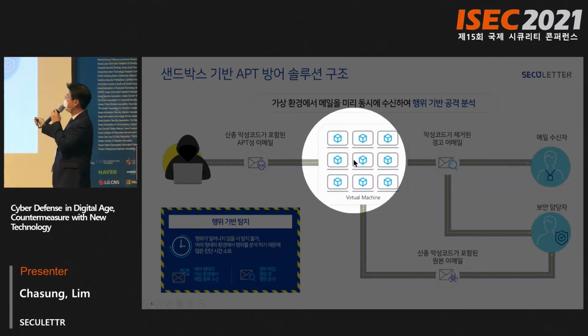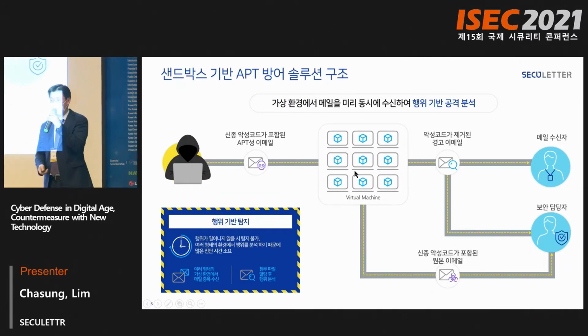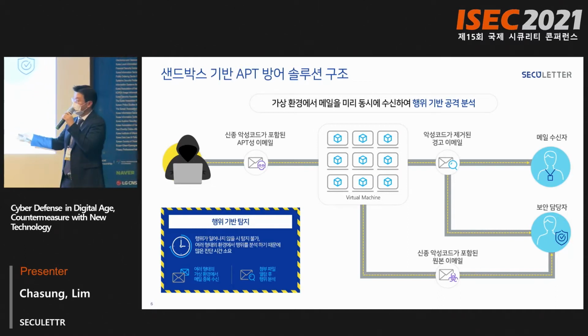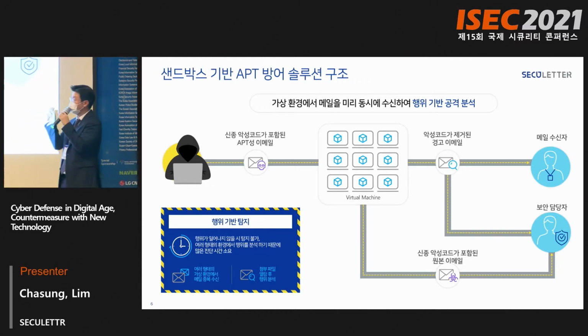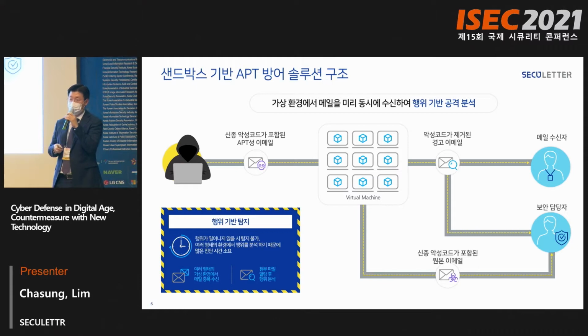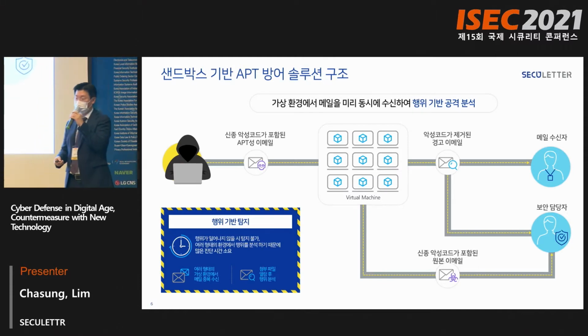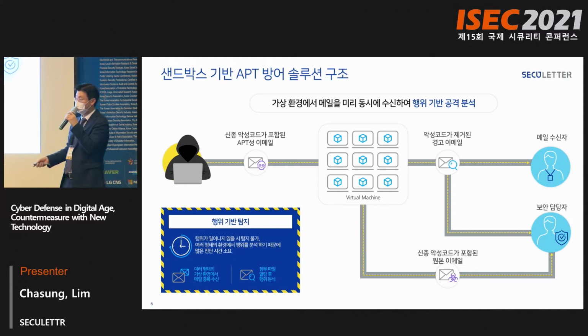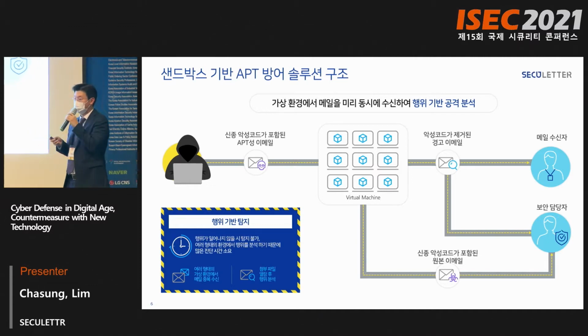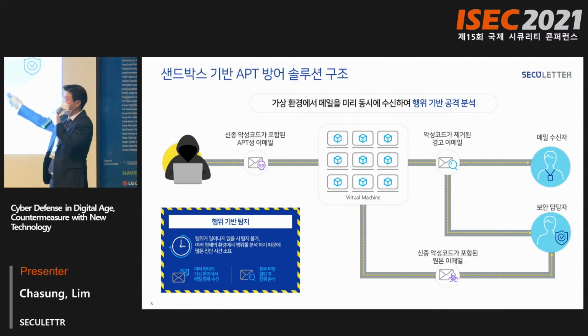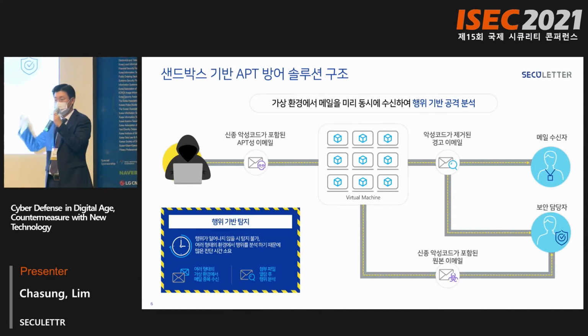Before they execute it, in a virtual environment, they try to see how it behaves. If we see a malignant act, even without a signature, even if it's a new malware, it can still be blocked. If it does any anomaly in a virtual environment, it can be blocked. Because it's a behavior-based solution, this has a very strong advantage. They can block unknown or non-signature-based ones, but it has been in the market for 10 years. So hackers are aware of this.